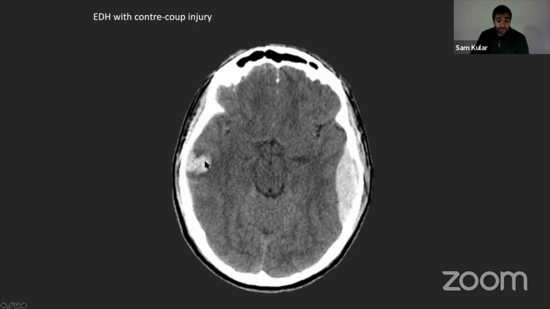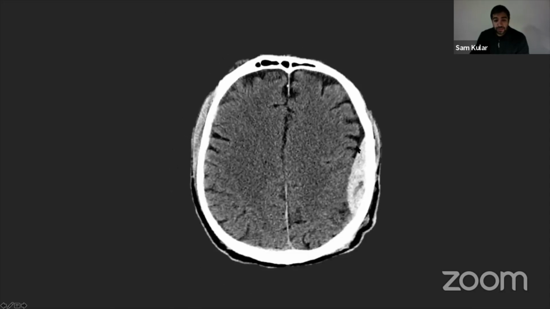And so often we get this intraparenchymal injury, which is a nice round bit of blood within the brain tissue itself, where the brain's been injured by hitting the skull on the opposite side. Sometimes we may only see the contrecoup injury. So coup, if any of you are familiar with French, means on the same side as the impact. Contrecoup means opposite side too. So sometimes the opposite side will be the only side of the injury, and the side of impact may be normal. So it's important to understand the mechanisms of injury to be able to work out where bleeding may occur from.